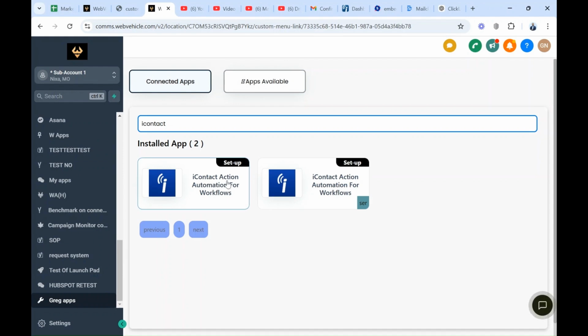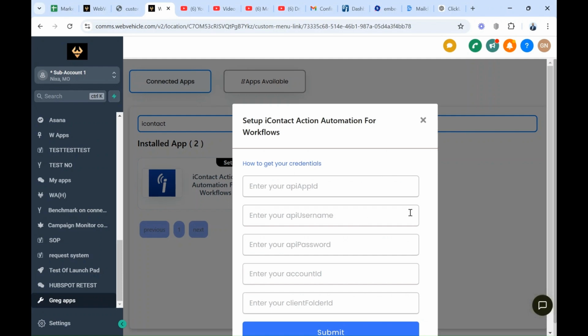And now, how do we set up iContact inside the iContact platform? You just have to go to setup. And we have some credentials to provide in order to get the installation going. But before we go any further, you can read how to get your credentials. Actually, if you click on it, it will lead you to a Smart Queue guiding you how to get those keys. But let's do it together. We're going to switch to our iContact platform in order to get all those keys.